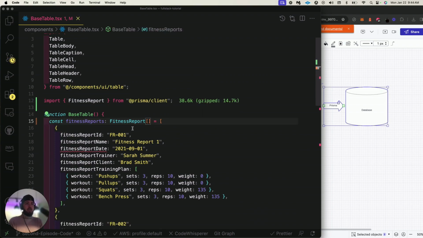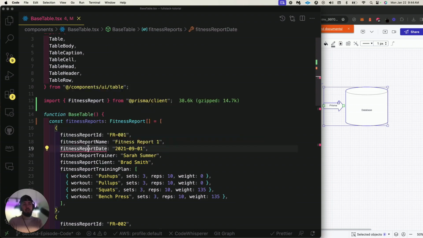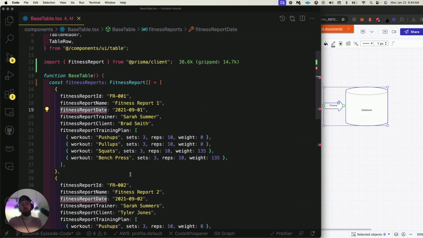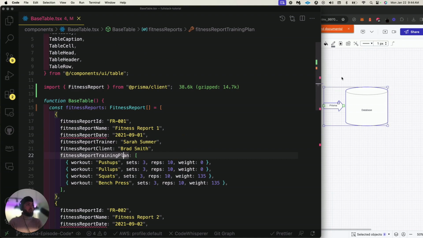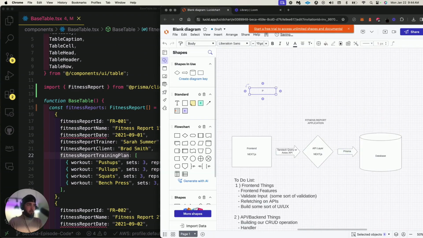So if I make this a type safe deal, you could see it throws an error. It says, hey, you forgot this bit of data, or this bit of data is not part of your model. So what we're doing now is building a schema. So we have a payload, right, which is going to be our fitness report. And I'll say payload of data. And basically what I'm trying to do at this point, from the backend, this is super important, especially if this is a full stack deal, right? This is going to be a very, very keen point to understand. We have this payload of data, and this payload of data is basically our fitness report.